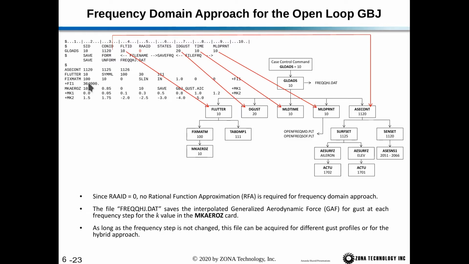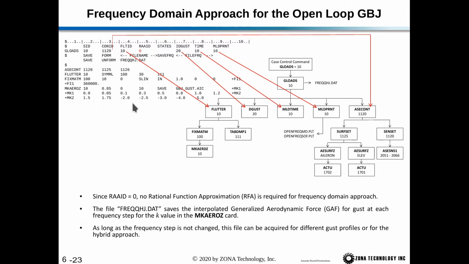So remember, for a time domain analysis, the fix card only has one flight condition. If there are more specified, then the first one is used for the analysis. Whereas for a Flutter analysis, you'd have multiple altitudes listed here to do the sweep. But with the time domain analysis, you can only perform that at one flight condition. The fixed MATM refers to the MK-ARO-Z card.